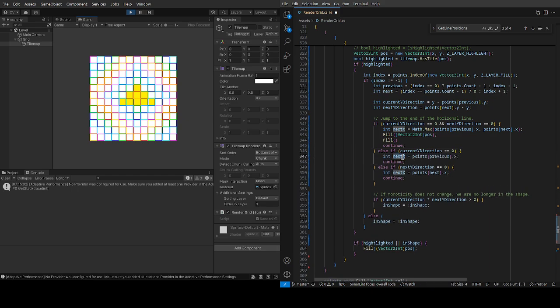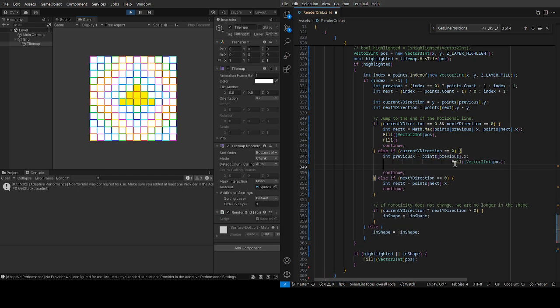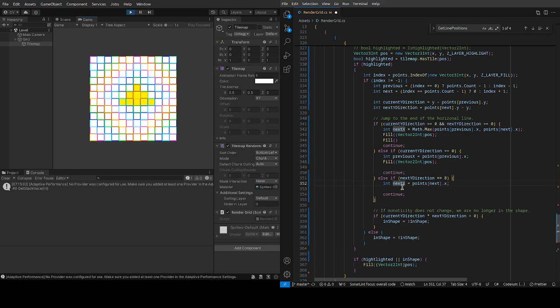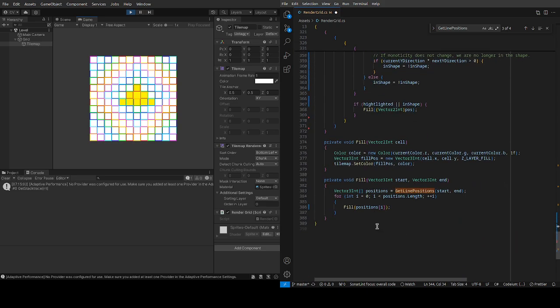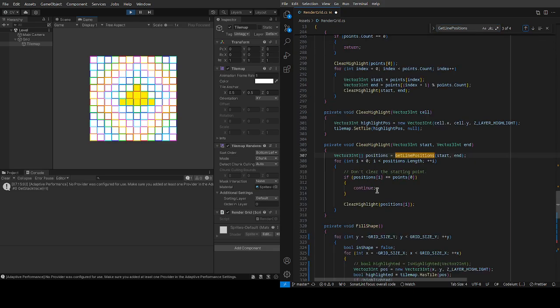Well, indeed this actually would be previous x. I fill my current point, int next x. This actually is an important thing because my get line positions might not work if it's in the opposite direction.